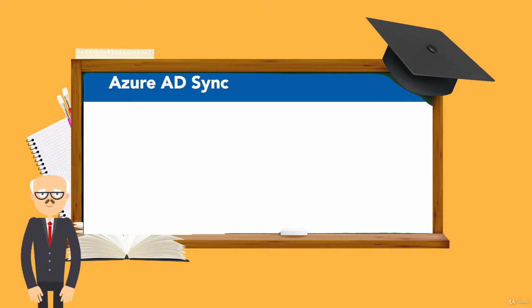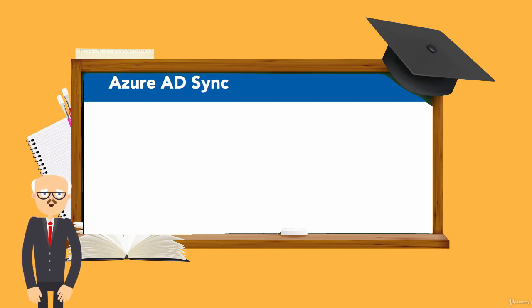There are different mechanisms as well to synchronize and provide access to your on-premises infrastructure to Azure AD. Many organizations are moving from Active Directory on-premises to Azure AD, if that's the solution of choice, and in that case they may want, and likely would want, to synchronize their directory listing from on-premises Active Directory to Azure Active Directory. In order to do that, there are different tools available.